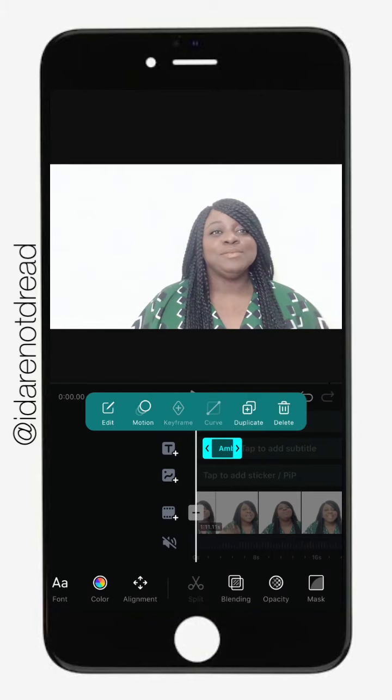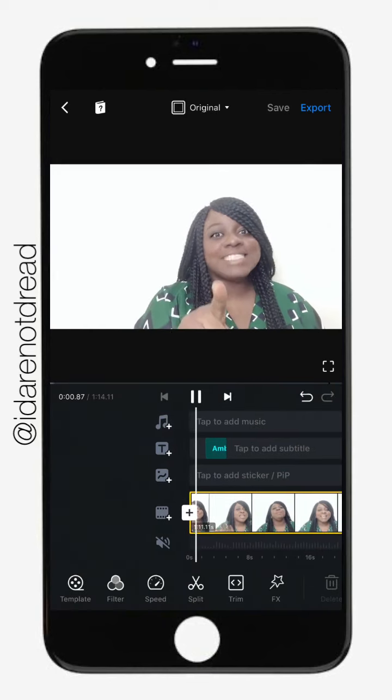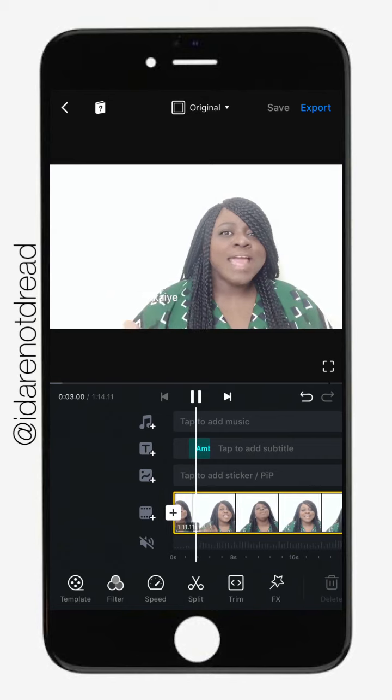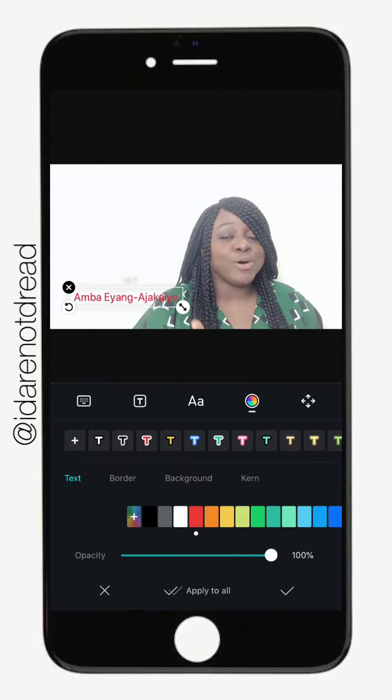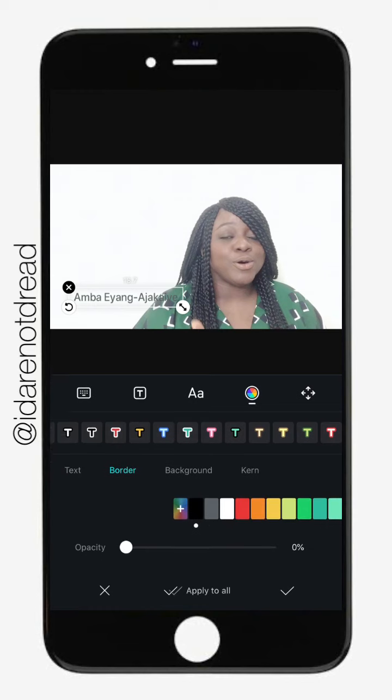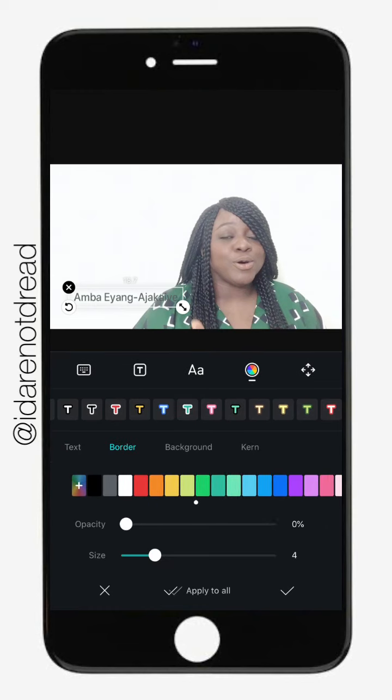So the video starts. Let's play, and my name slides in. So the first thing I have to do is change the color. Let's make it black. Okay, we're going to do something about this. After black, what do we want to do? We probably want to put it on a background, in a proper board. So we're going to look for something like this, a border.